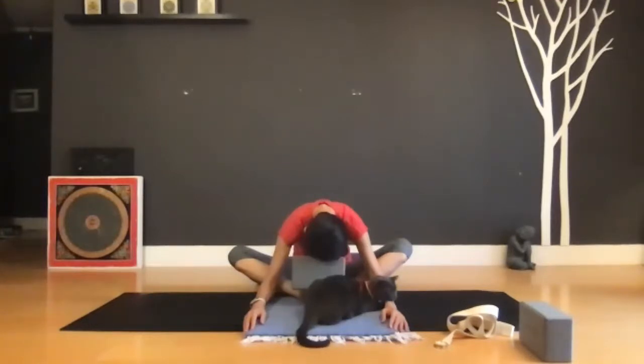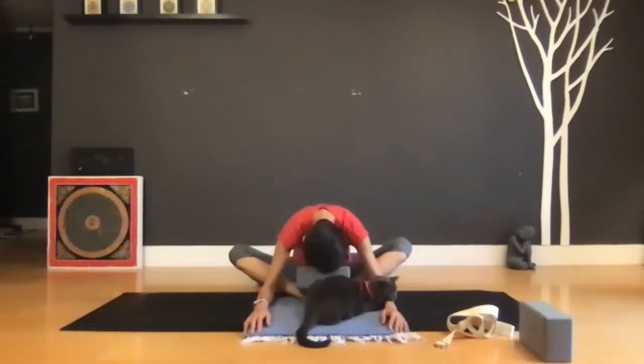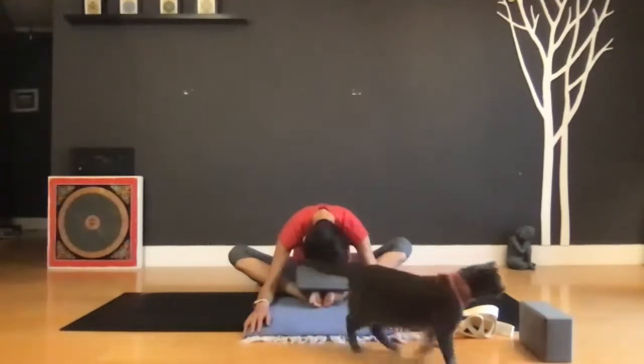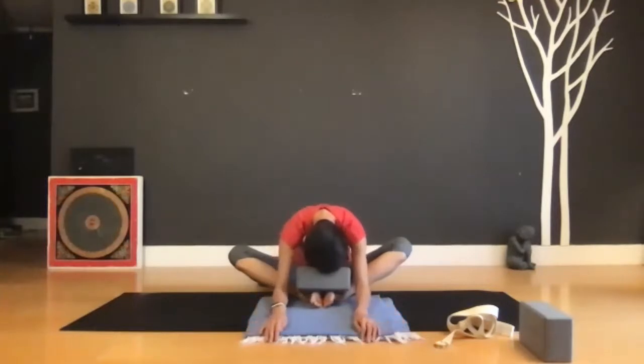Now maybe you can lower down your block once more, or lower down whatever you have, and observe your body. Maybe it's your inner thighs, your groin area, or maybe it's your lower back. See if you can relax your shoulders and neck 5 more percent. Anytime in the pose when you feel it's too much for you, then you can always back off.